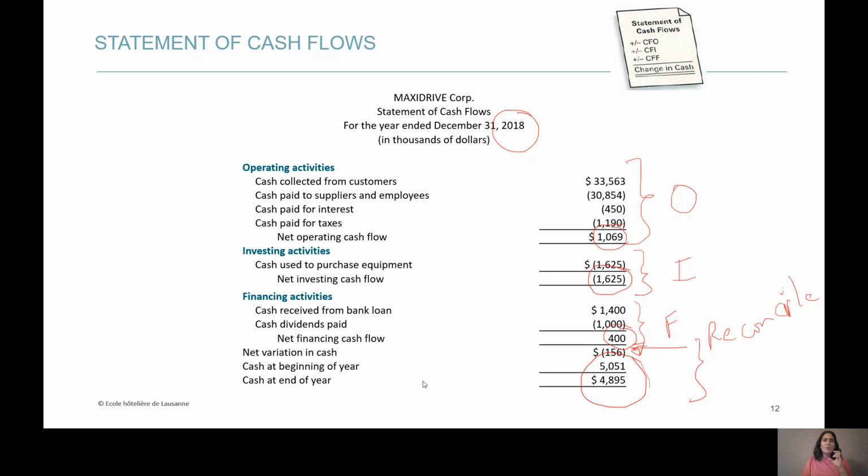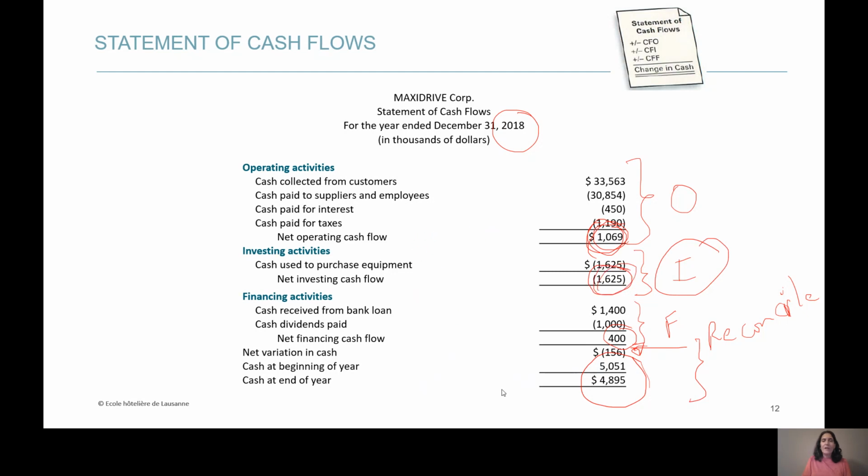Here, the most important number for me is the cash flows from operating activities, this one. It's so important because it is the only place in the long run where the company can make money. That number can be seen as even more important than the net income, because the net income, remember, the revenues do not take into consideration only the cash sales, they as well take into consideration the credit sales. So the cash flows from O is probably a more accurate indicator of the health of the company than the net income.